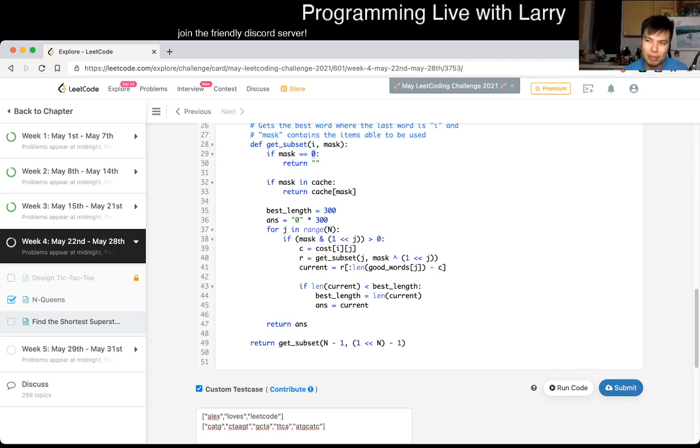Oh, I don't use the words anywhere, so I have to figure out how to incorporate that back in. So this is 0. This is this. How is this? Let's see.